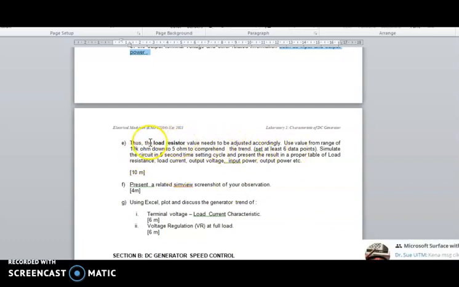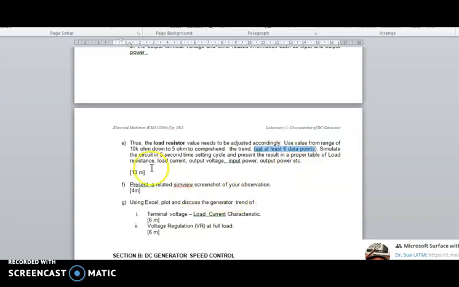So you need to adjust the load resistor. So you can use the value of 100 kilo ohm down to 5 ohm. So you should separate accordingly, not in range but maybe in deca range. And so you can use that one. You can try and see, and you can repeat again. Set at least 6 data points throughout your experiment, 6 data points to produce a reliable graph.